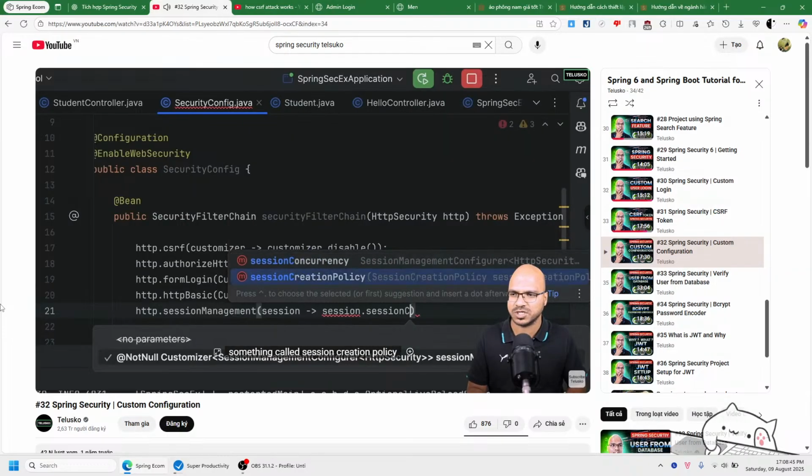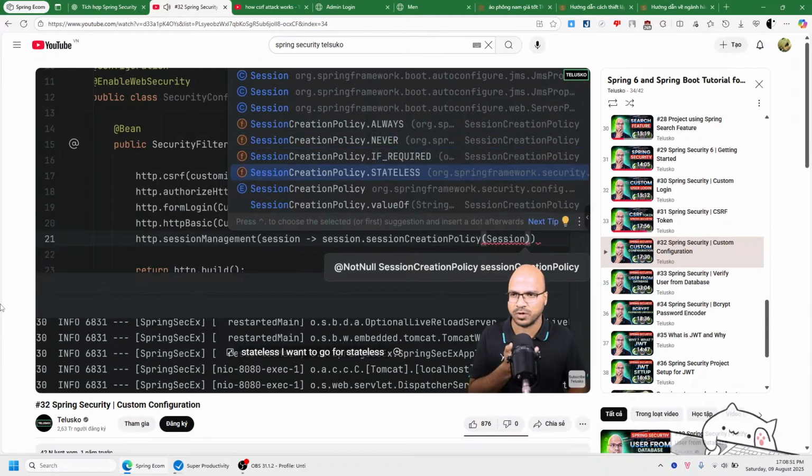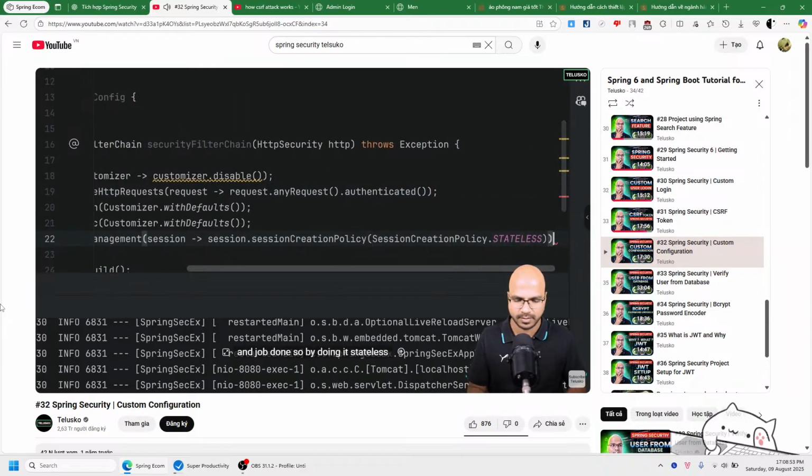So you can see we have different options. We got never, if required, stateless. I want to go for stateless, and job done.